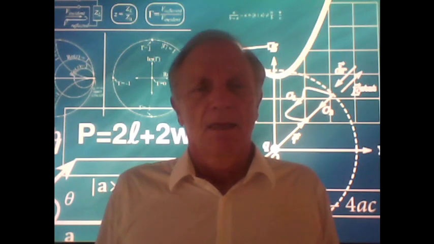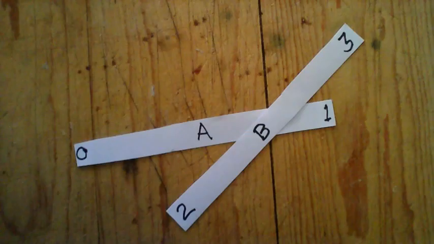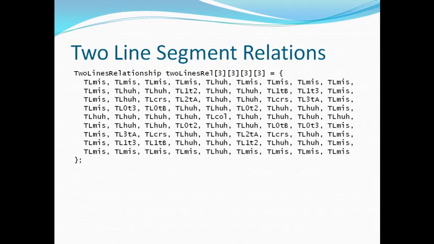I made 2 paper strips representing A and B with ends labeled. By fooling around with them, I eventually filled in the entire list of 81 cases. Showing the 81 results in a 9x9 matrix showed interesting symmetries and even revealed a couple of mistakes that were corrected by careful experimentation with the paper strips. So now we have a table that contains every possible relationship between 2 line segments.